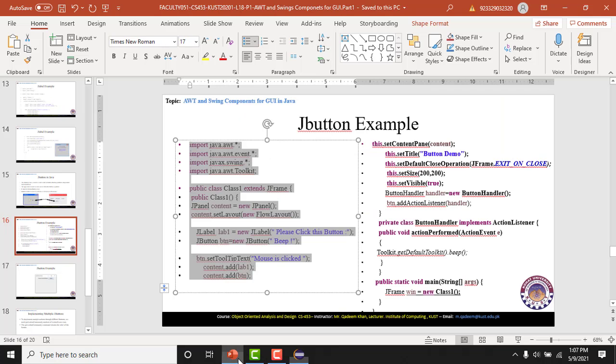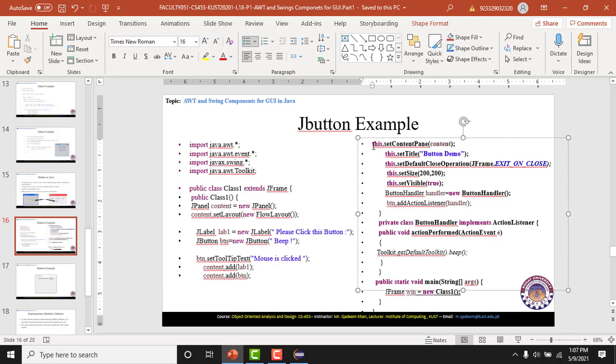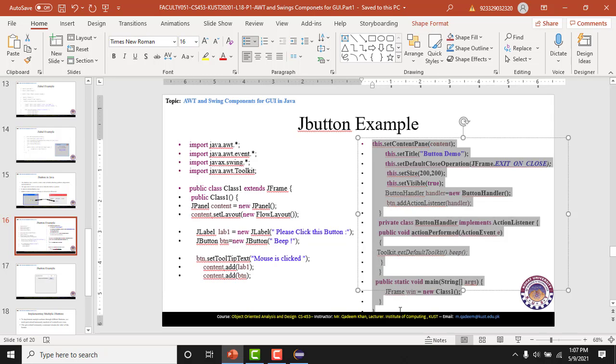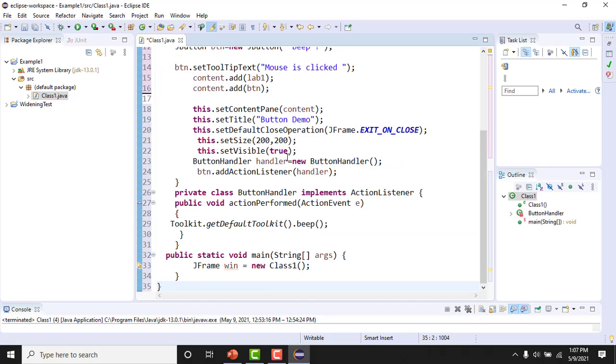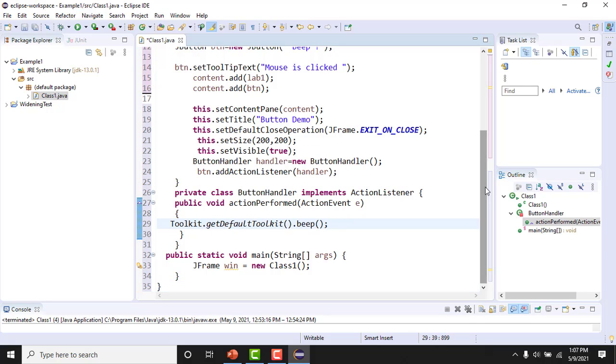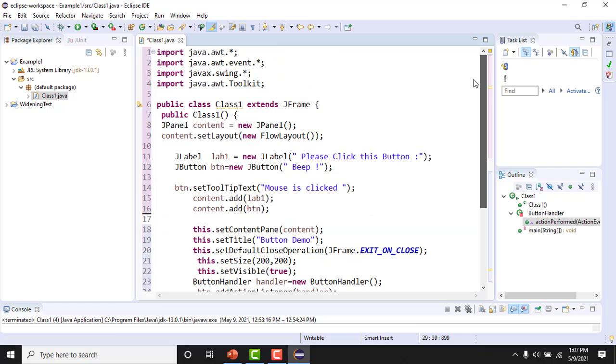Now similarly, also transfer this code to the other side of the class in your program. So paste it here under this first portion with Control V. Now you can see that our program has been completely transferred here.